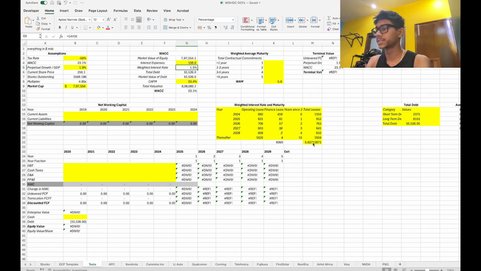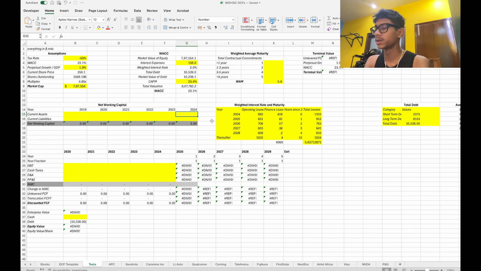Now you can of course configure this weighted interest rate however you want. To be honest, I think this is a bit of a sham because the weighted interest rate just comes from the interest expenses divided by total debt. So it is a cyclic formula in itself. So I don't believe this number. Let me just go with 3% and let's see what happens. Right, so we've got a minute change. Let's just go with 2%. Yeah, that sounds a little more sensible because 1.5 to 2%. That's tolerable, right? Let's just assume that.